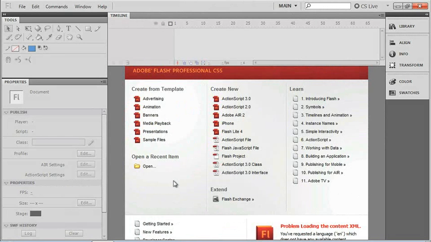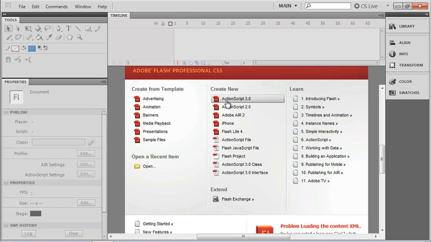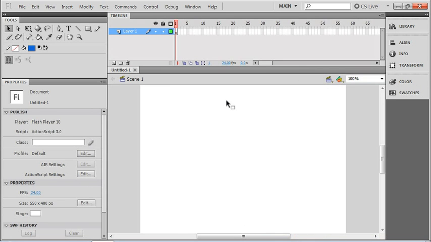Now once again, I'm starting with a brand new file, which you can either make right here from the welcome screen, or go up to the File, New selection. We'll choose ActionScript 3. And the first thing I'm going to do is set up some of the basic document properties. You'll notice once again we're set up for the Flash 10 player and the ActionScript 3 scripting language. What that basically means is we're targeting our Flash application towards users who already have the Flash Player 10 plugin.